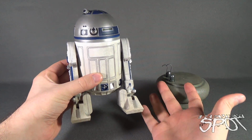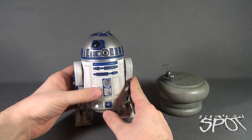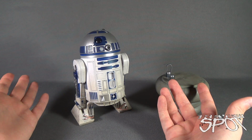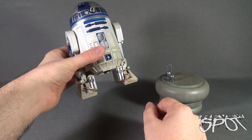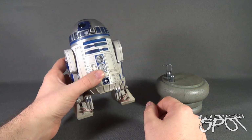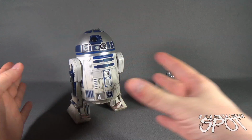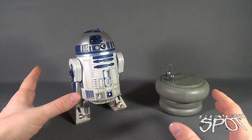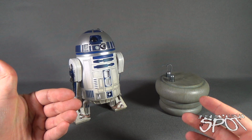He looks exactly like how he does in the movie. I mean, R2 pretty much is the one consistent character that appears in all the movies. That, I guess, could also be said for C-3PO. But I think he's a good representation, not specifically from any one of those movies. He could really represent R2 from any of those movies. He does have components, I feel like, that gear him a little more towards Return of the Jedi.